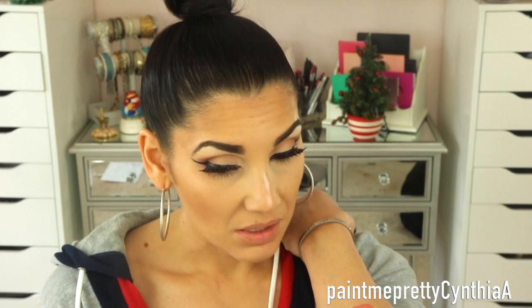The next color I'm swatching is called JPEG — kind of a wine color. A little bit goes a long way with these lipsticks, because if you wind too much you'll have too much on your lips. So this is how it looks on my lips — I really like this color, but you have to be careful when applying it. Just wind a couple of times, put it on, and if you need more then wind again, but take your time and don't overdo it or you'll be wasting lipstick.